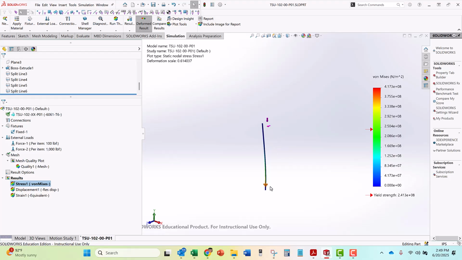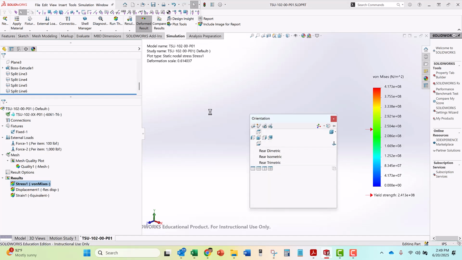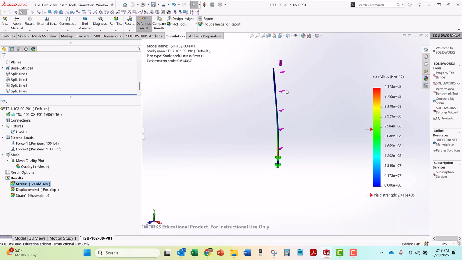Now we need to go ask for the stresses at the base at points A, B, C, and D. So I've defined points A, B, C, and D on this model based on the handouts. So I'm going to do a spacebar, look down from the, or no, I'm not going to do a spacebar. I'm going to, first of all, turn off this deformed result thing. It shows it deformed, and I don't want to see it that way. I want to see it like this. So I've got to go ask for what I'm looking for.